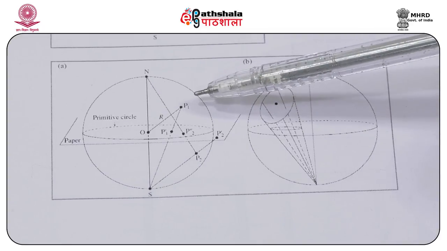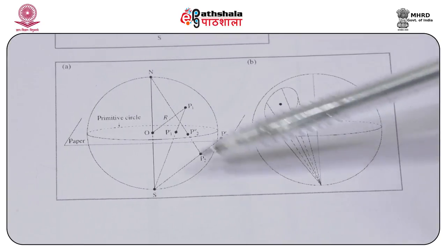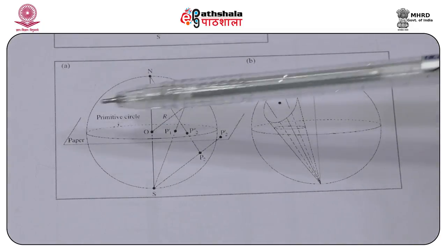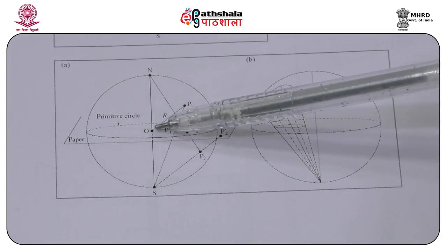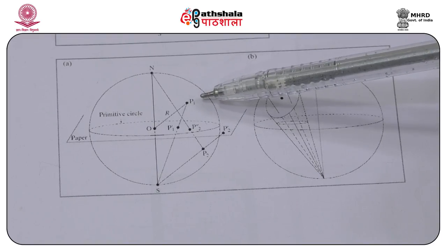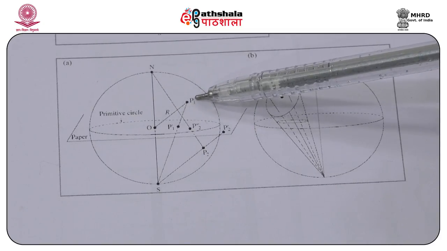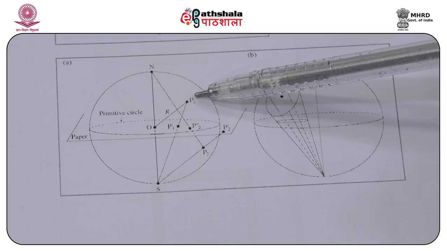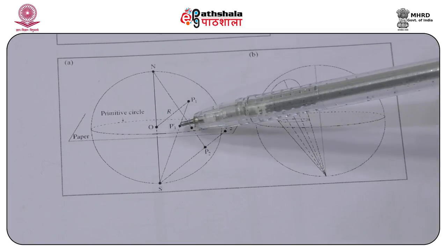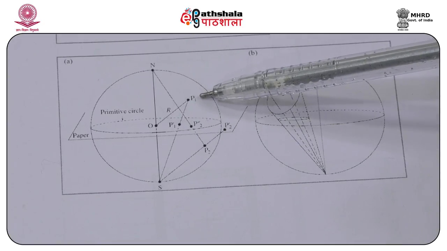As can be seen in this figure, what we have is the same sort of sphere of projection. Here we have marked in it our north and south pole. We are representing the equatorial plane as a planar surface. Here will be our crystal, which is subtending an angle P1, which is the normal to the face, and this point P1 is the spherical projection. This point P1, if I want to make it a stereographic projection, will plot within the primitive circle, and P1 prime is the stereographic projection for the P1 point.